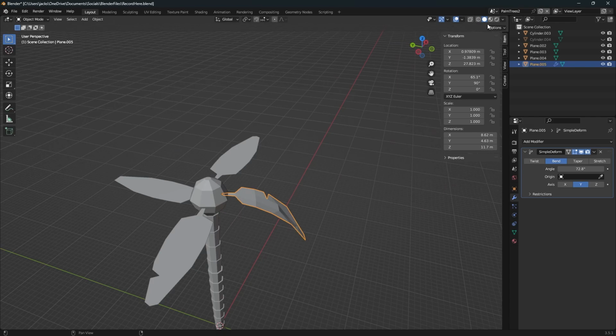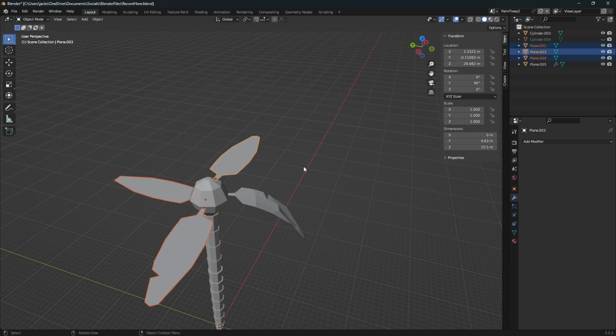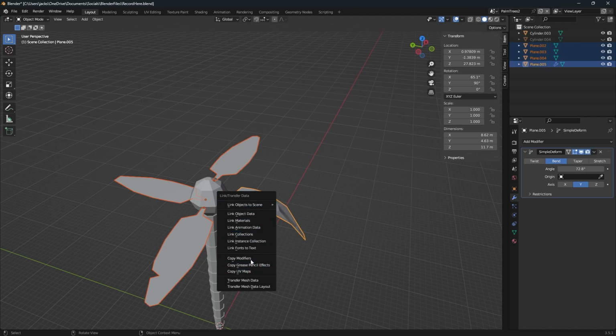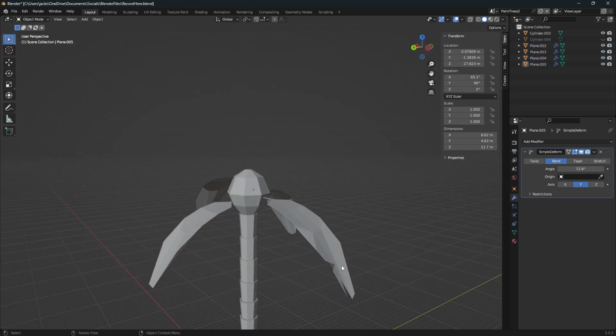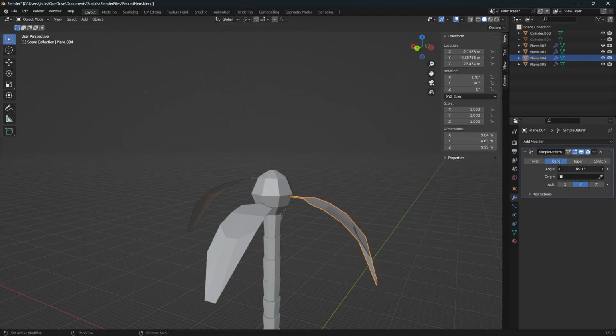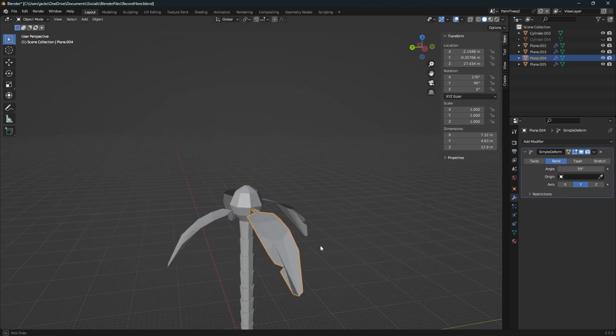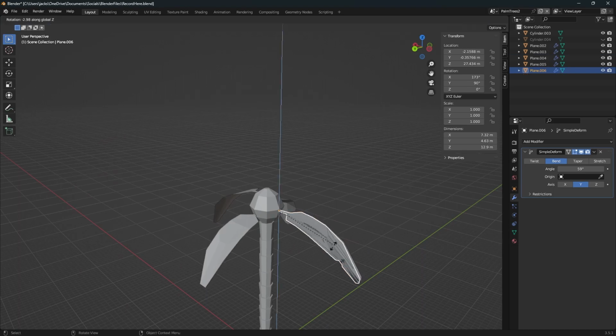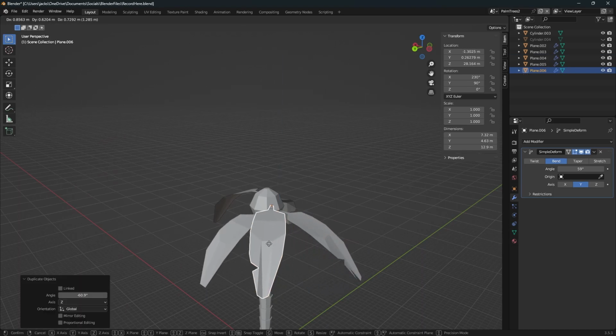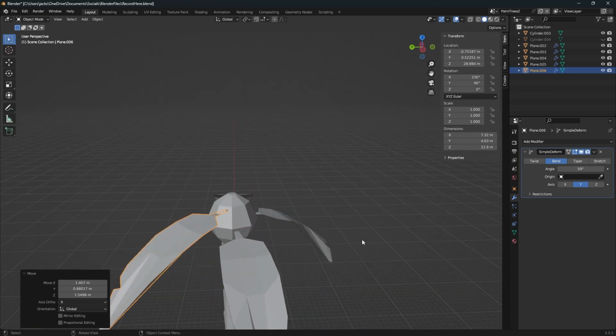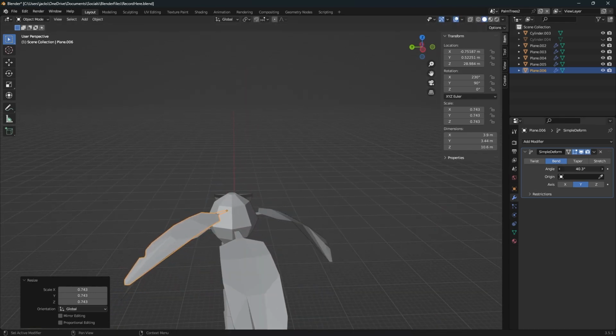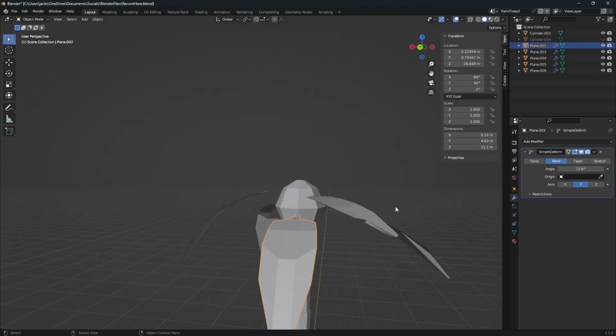So then we can select our other leaves, and then select the one with the modifier last, press Ctrl L, and copy modifiers. That'll give all of them the same modifier. And what's cool is we can change the bend individually for each one. And say we like this leaf, we can duplicate him, rotate Z, and then grab him, move him up here. So we'll scale him down a little bit, give him a little bit different bend. And just like that, we have customizable leaves.